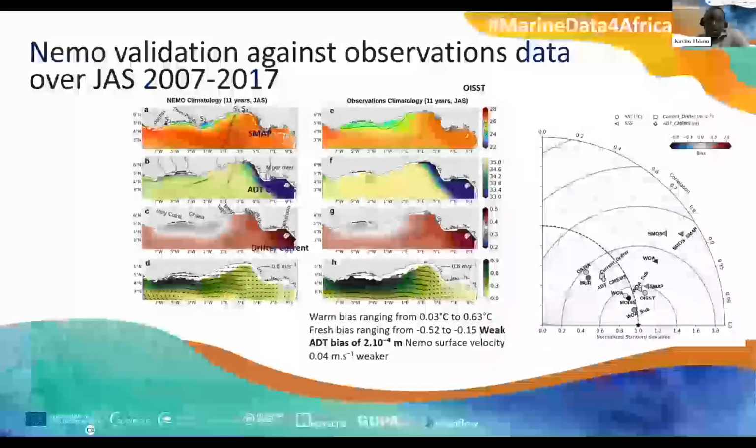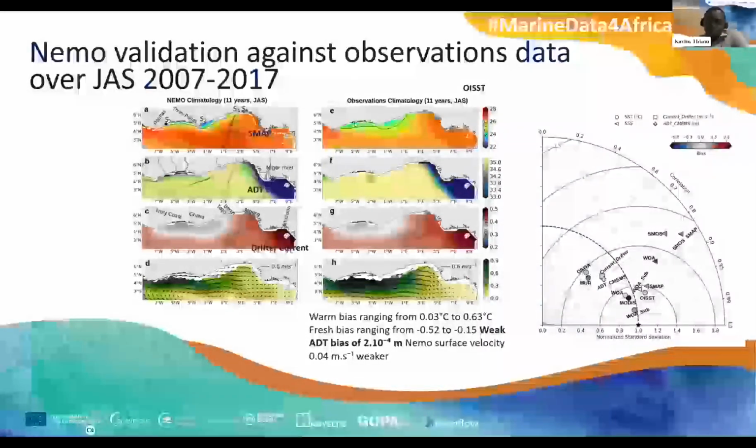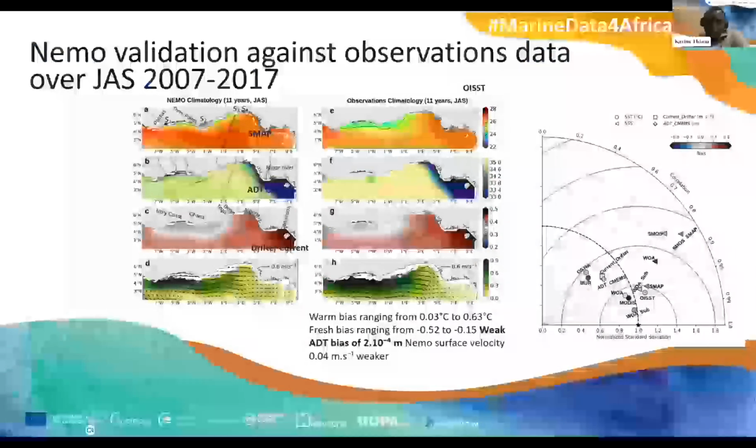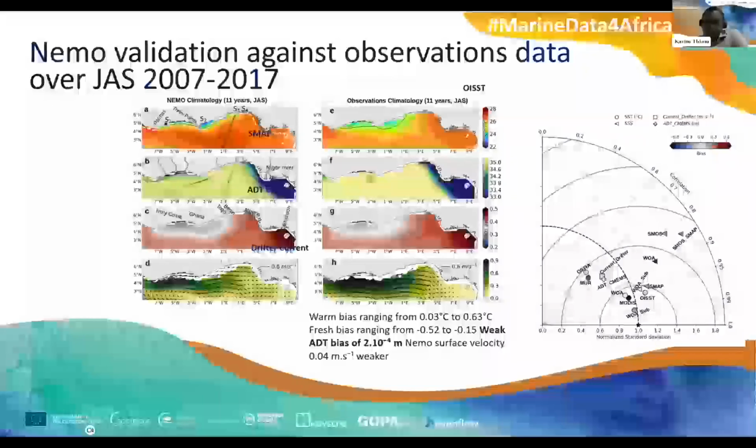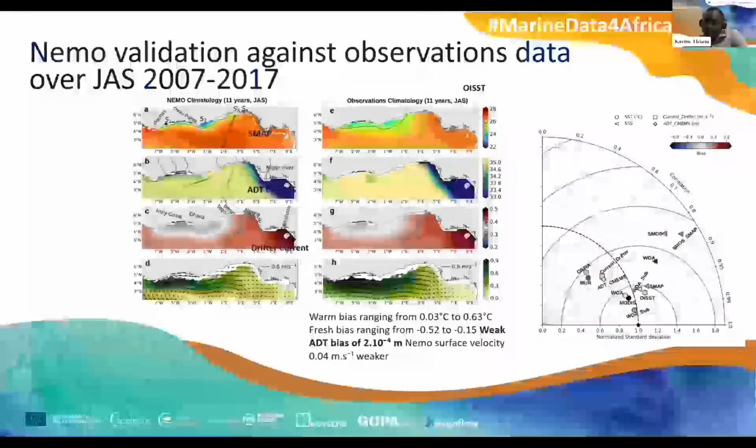So we can see the upwelling well represented by the model when we compare it with OISST data. And also the Guinean current, like you can see here, is well represented by the model. Here I summarize all the comparison or validation that I made with other observation data, in terms of correlation, standard deviation, and root mean square error.